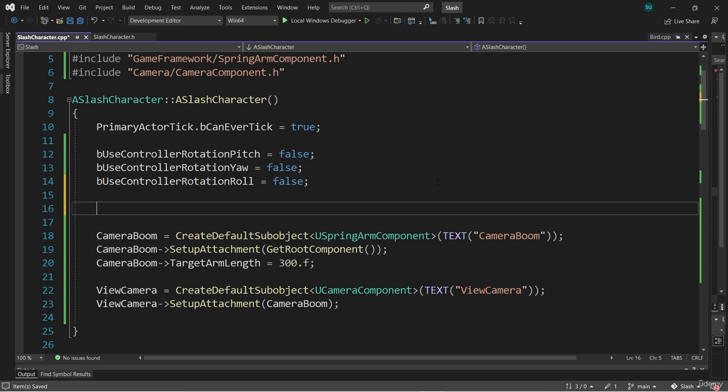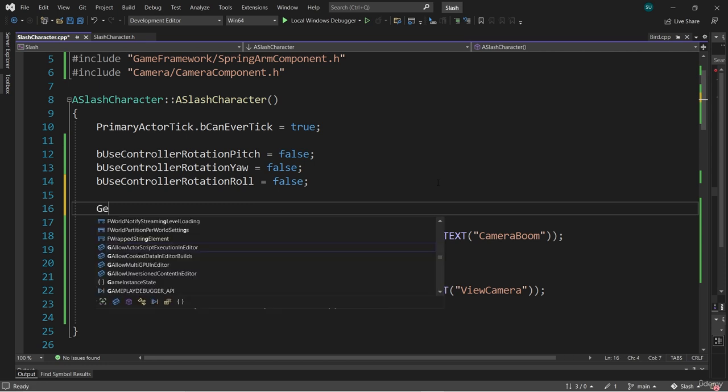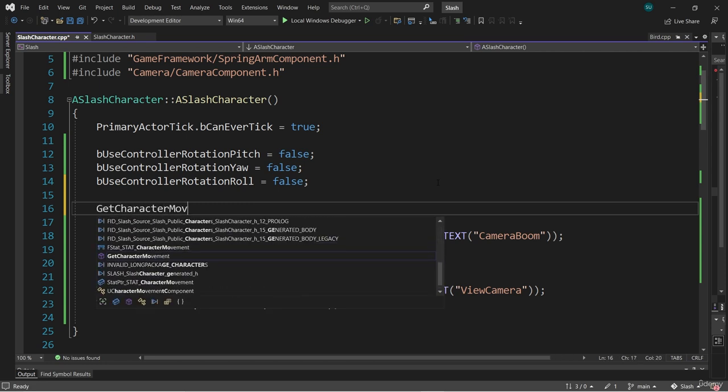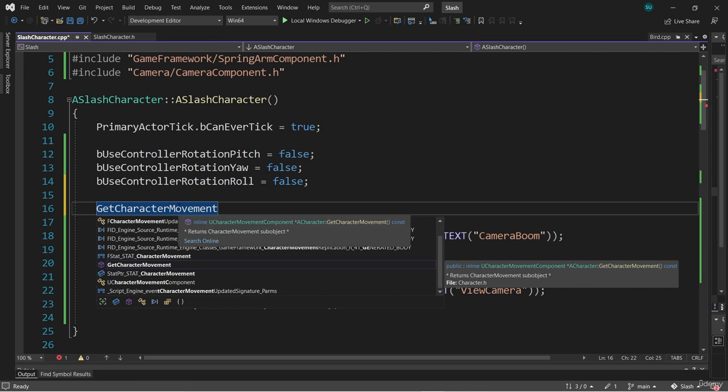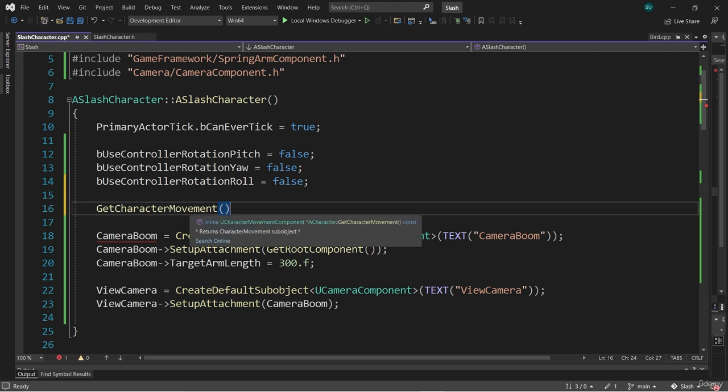And characters have a built-in function called GetCharacterMovement. And if we hover over this, we see that its type is UCharacterMovementComponent. Now, this function returns our character movement component if we have one, and we can use this to set properties on the character movement component.